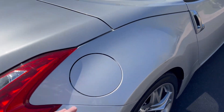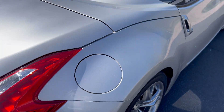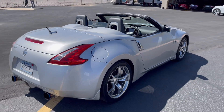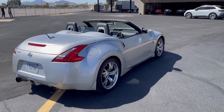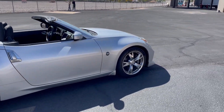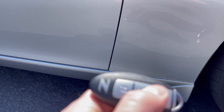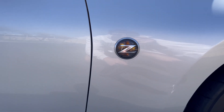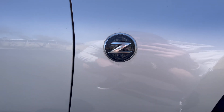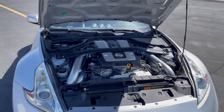Moving over to the passenger side, one thing about these cars that kind of bugged me is how big the fuel filler door is — it's just a huge circle. I feel like they could have made it smaller, but once you notice it you can't get your eyes off of it. Other than that, I love the profile of this car. One thing I forgot to mention on the driver's side is this Z logo actually illuminates — if you hit unlock, you can see it light up behind the Z emblem. Very nice.